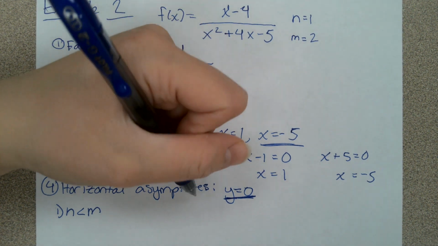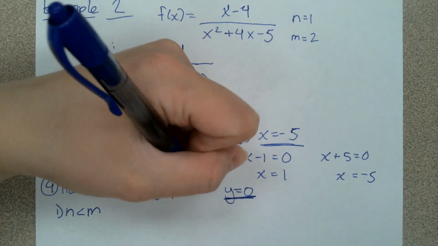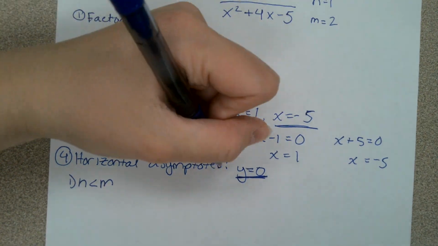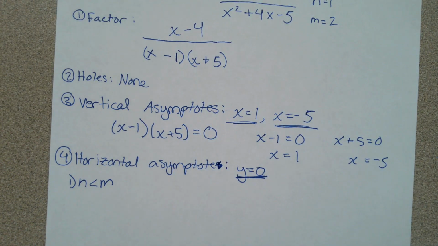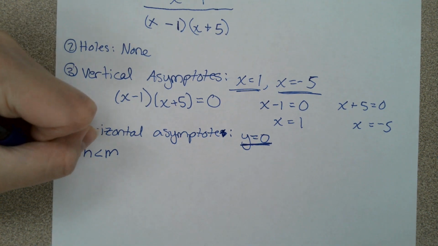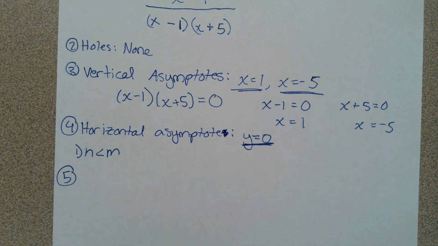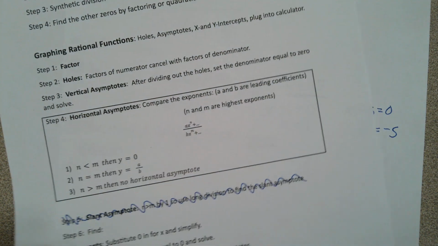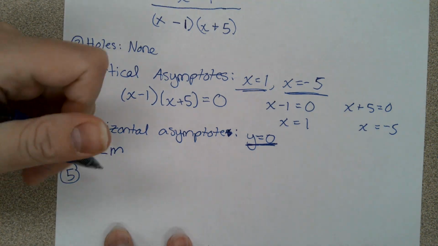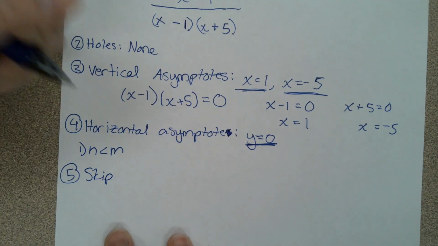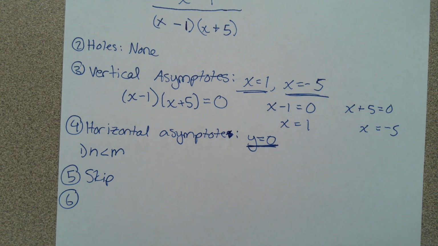And according to our paper here, I'll just stop there. I don't think we'll have any more asymptotes. I don't want to say that and be wrong, but I feel like we wouldn't, because it sounds like we'd only have one. I could be wrong. Y equals 0. Step 5, we technically do not do, that is the slant asymptote. So step 6, we find x-intercepts, y-intercepts, domain, and range.